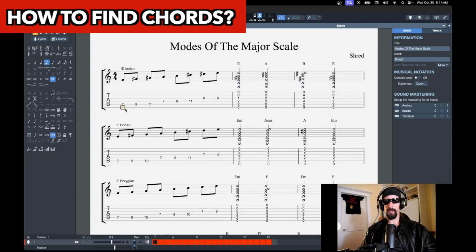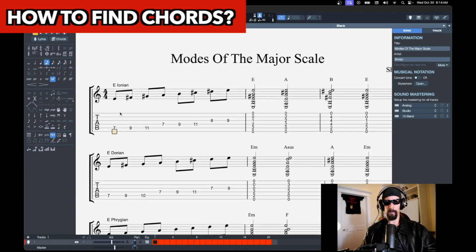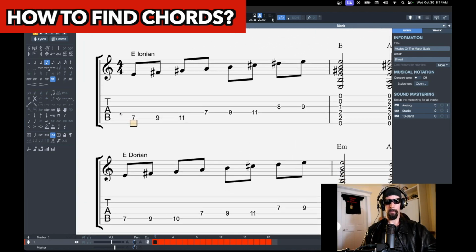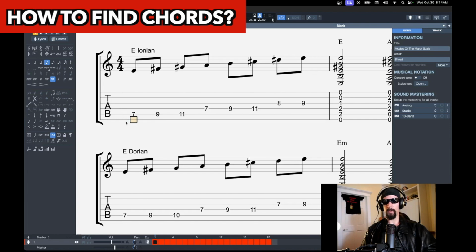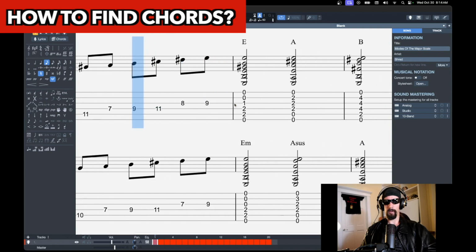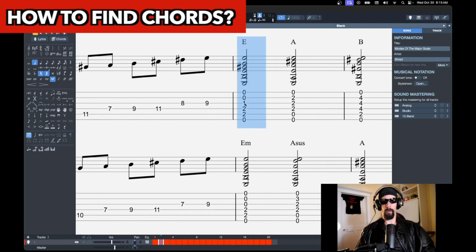And you might be asking, now how does Shred come up with these crazy chords? And the basic answer to your question, it's a little bit more complicated than this, but the basic idea to get a chord from a scale is to play every other note. So if you start on the root, that's an E, go to the 3rd, and then skip the next note, go to the 5th. That gives you E, G sharp, and B. And that spells our first chord here, E major. So that's the general idea.